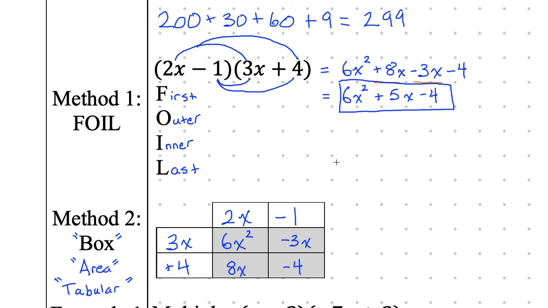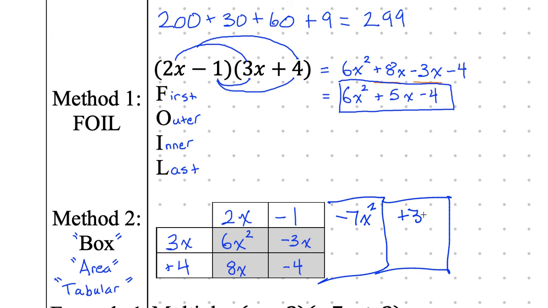But now, what we can do is add on another column right here, and I can say minus 7x squared. I can add on another column, and I can say plus 3x. I can add on another row and say minus 7x to the power of 8 and add on another row. This can go endless. I don't have to do a binomial by a binomial. I can do a trinomial times a quadnomial. It doesn't matter what I do now. But yeah, for now it does turn into the same problem.